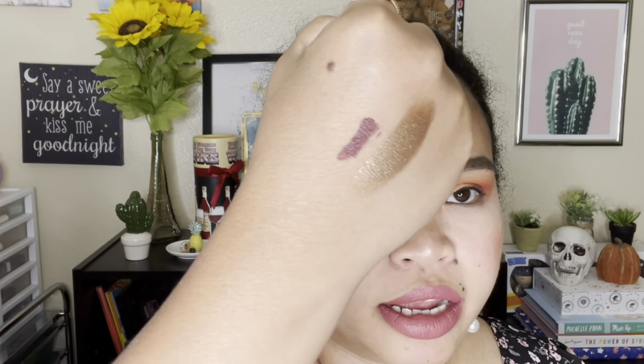It's a tube instead of, what do you call those, the kind with the applicator in it. So it's just a tube. So here it is. These two are perfect together though, if you're going to use that eyeshadow, and then the lips look good. And then I'm just going to let it dry.